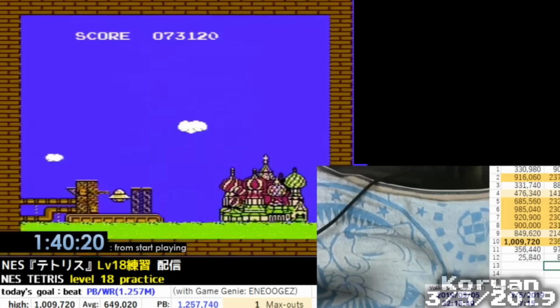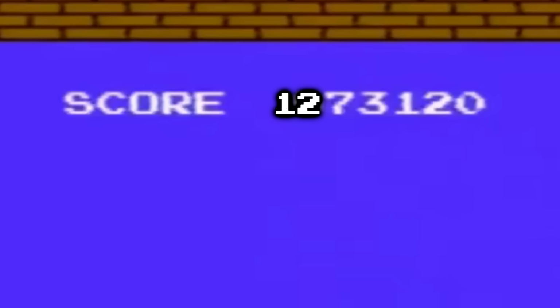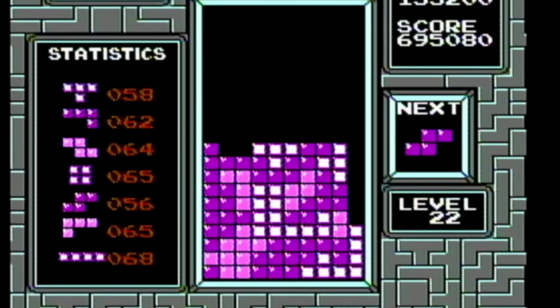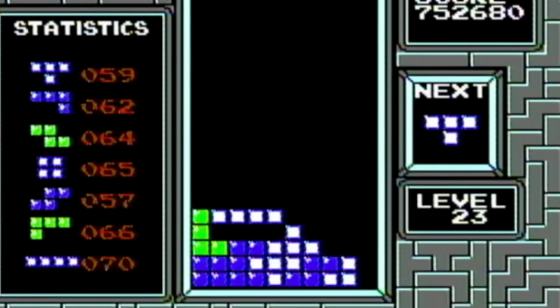Yes! This was a really great game, yet still remained 27,000 points short of 1.3 million. That score still seemed like a pipe dream. The only way to do it would be to get an earlier max out, and then match Corian's 8 Tetrises afterwards. And with Corian being one of the few hypertappers with the skill to do that, 1.3 million was just a bit out of reach.